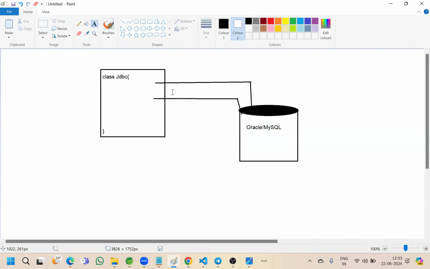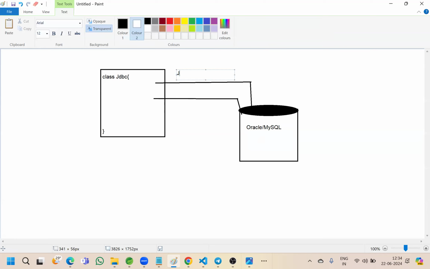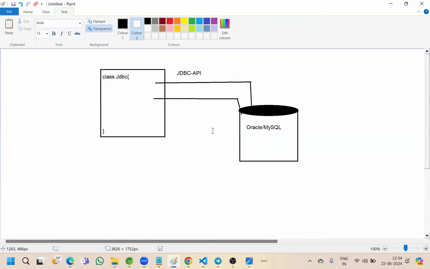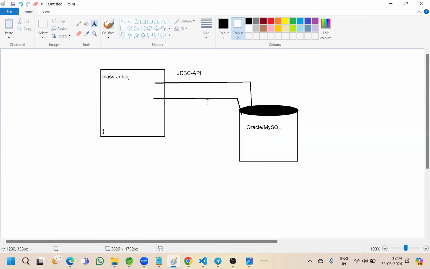So this is the communication with the help of a Java program. A database is third party software which we have to install in our machine, and our program will communicate with it. The API for communication is called the JDBC API. With the help of the JDBC API, a Java related library, we can connect with the database and perform the operations.